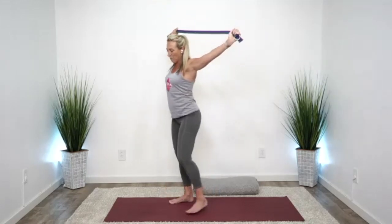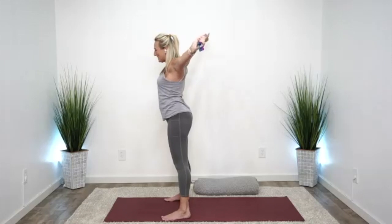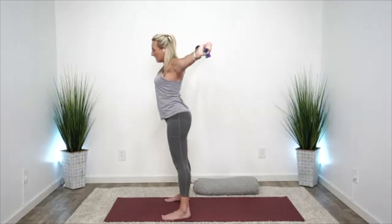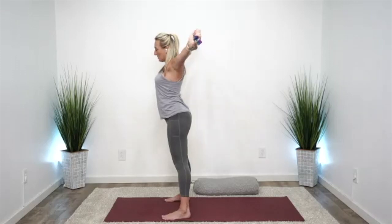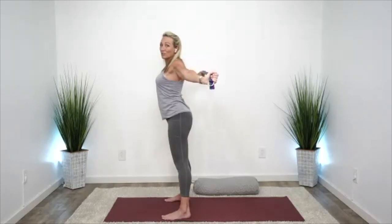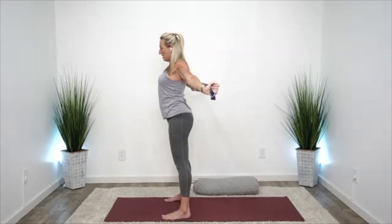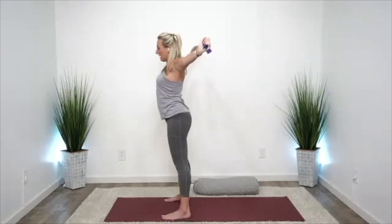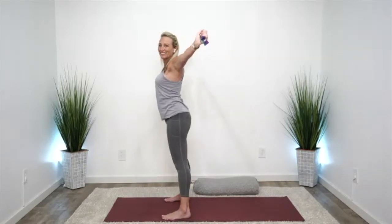This is the not fun part. Come behind you and find the place where you have the most resistance, that little sticky spot, and hover there. Again, we're avoiding pain. We just want a good, deep stretch, and hover up and down across that place that seems a little sticky. Kind of like WD-40 right here.